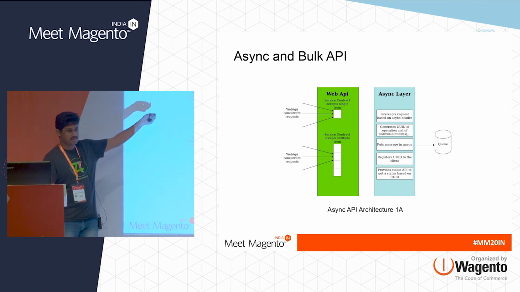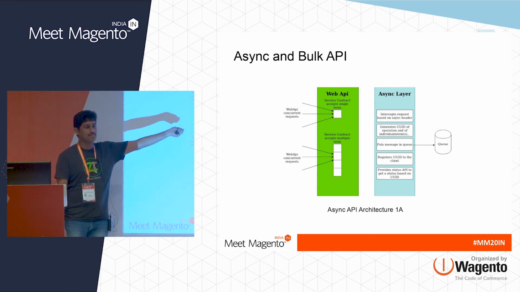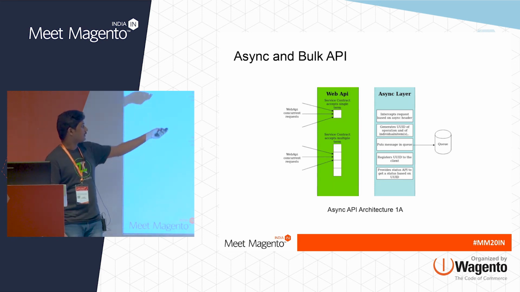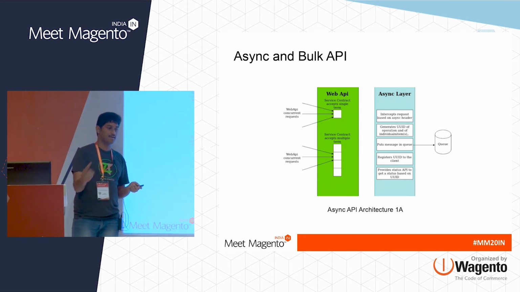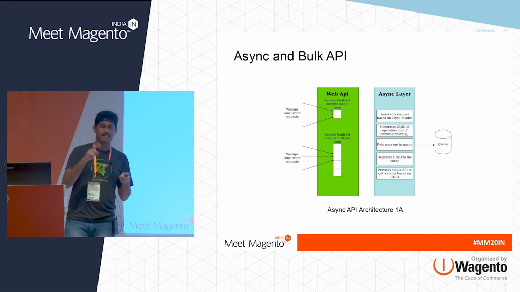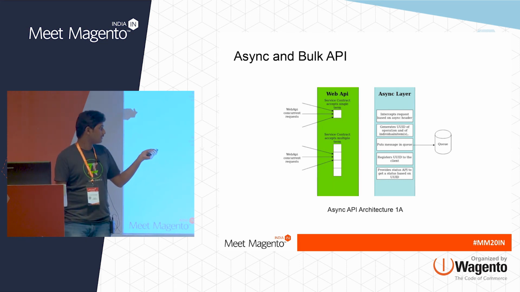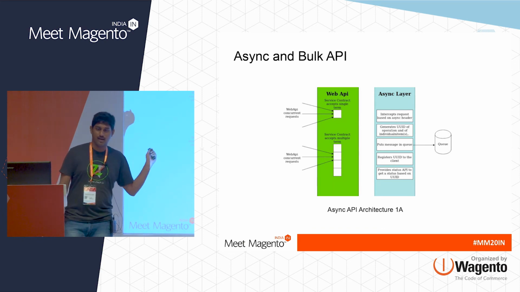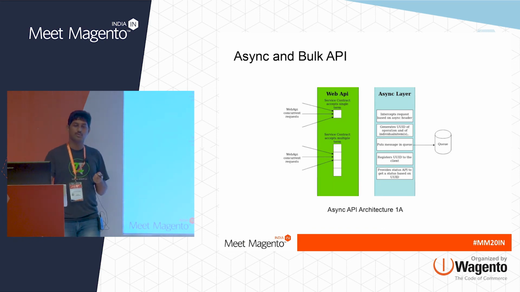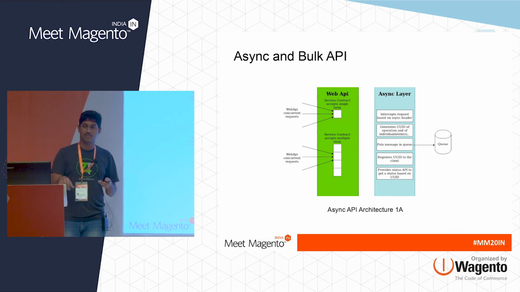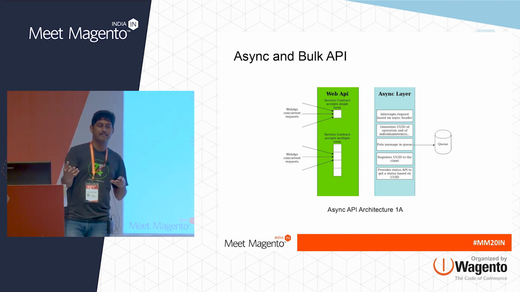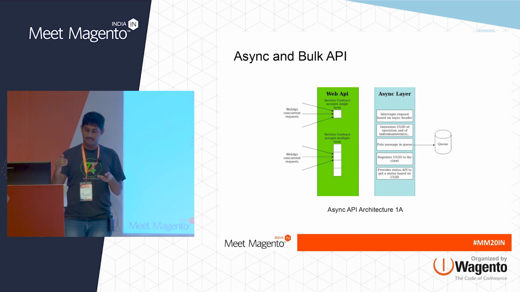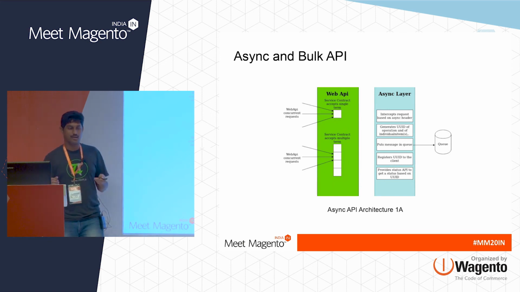At the same time, the customer will hit your front end with some APIs, and the async layer will intercept all the requests and look at the header to see whether it is async or not. If it is an async API, it will generate a UUID, put the messages in the queue, and register it to you. So you will have a list of UUIDs for all the payloads, and they will be pushed to the queue.